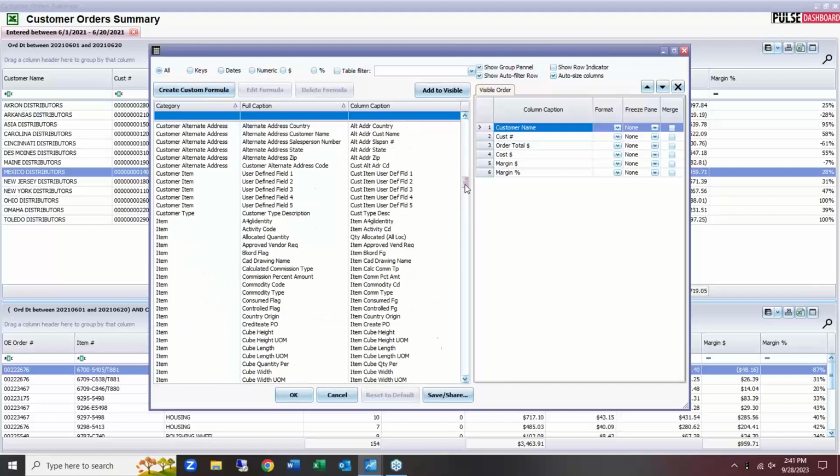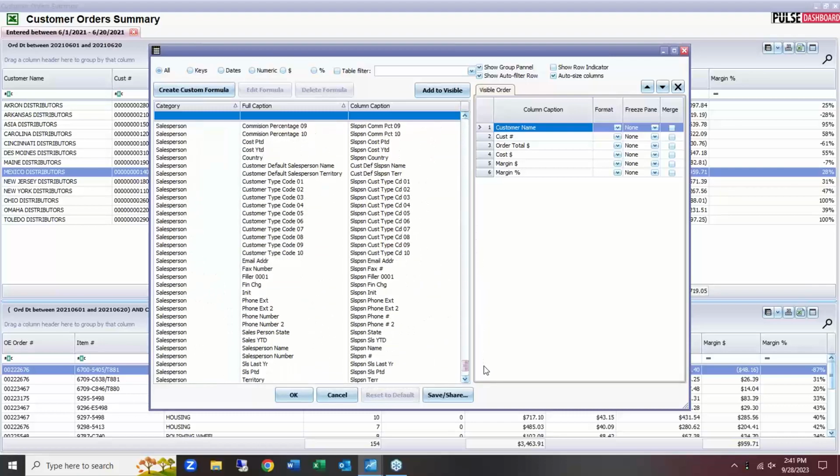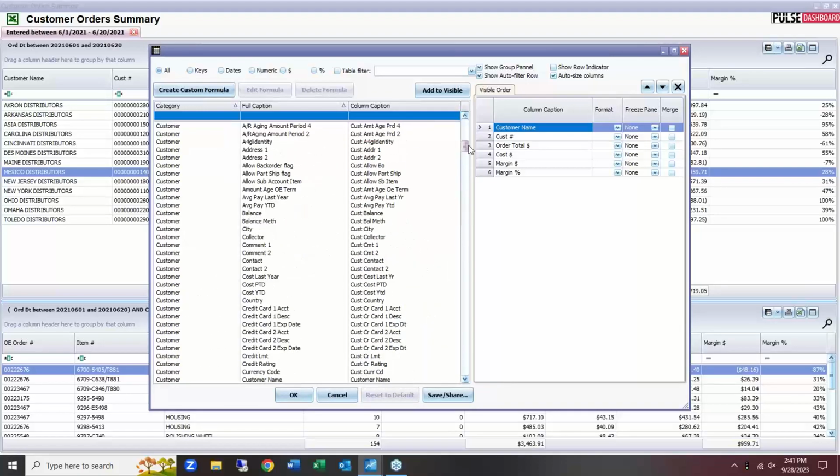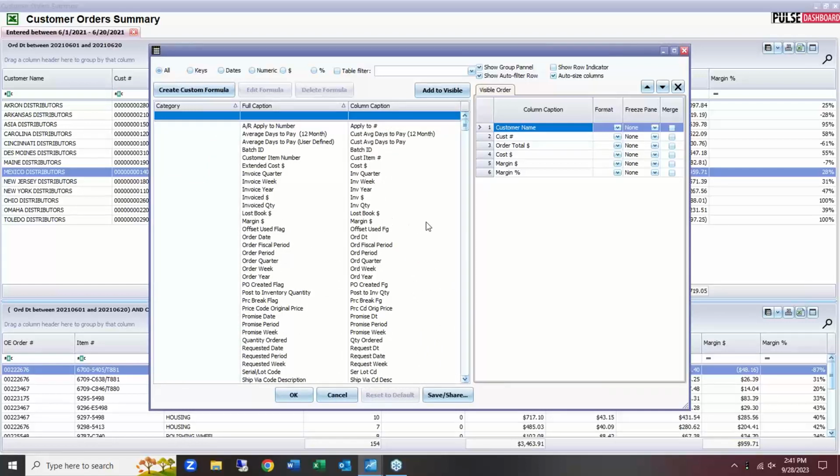And at this point, all the fields in Macola, remember we talked about having everything available at your fingertips. So these are all the fields that have anything to do with orders, customers, inventory. And if you notice, we've converted everything to business English.